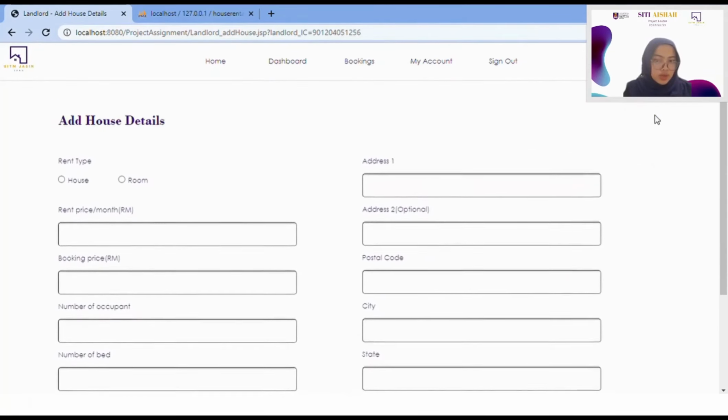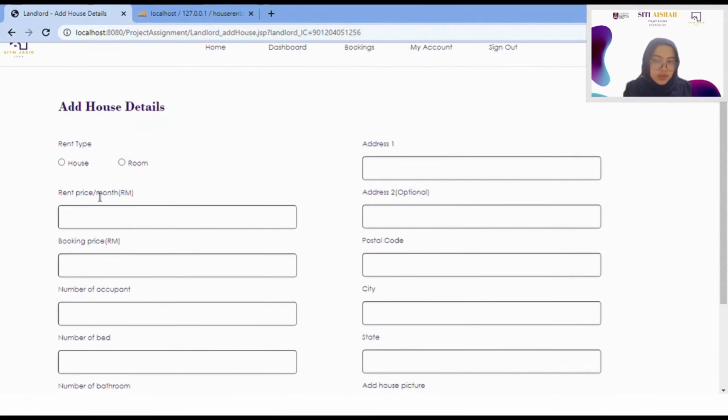Here it will bring us to the add house page. So here now I will insert all the details. Price per month.